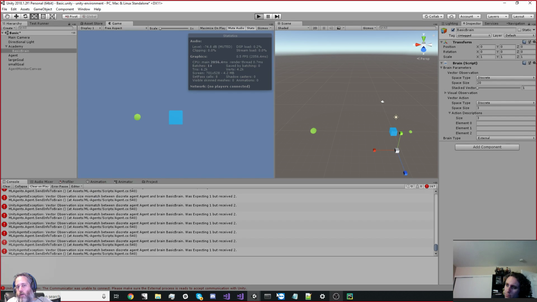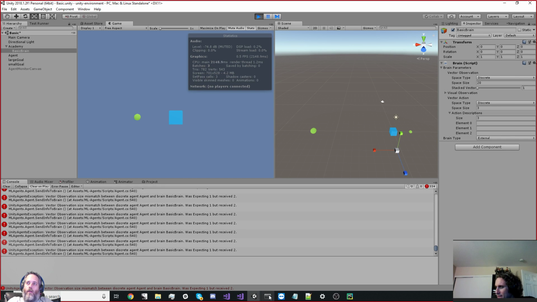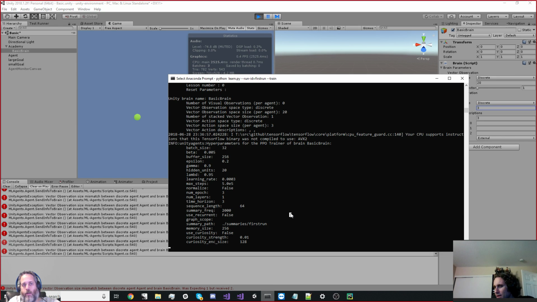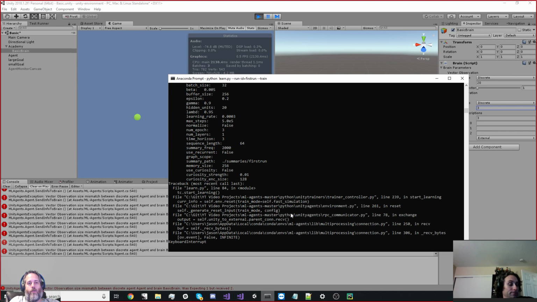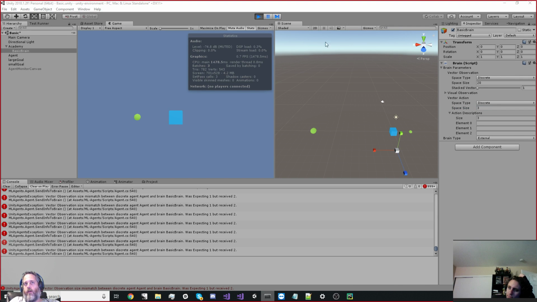Okay, should be starting up. And still an error. No, okay, so it's expecting one. Oh, I'm an idiot. Stacked vector. I changed the wrong value, the wrong field. Stacked vector was this, was observations. I changed actions. Okay. Yeah, let me cut this again. What was it? Control Q. There we go. Okay, so if I adjust the correct value, I just need to turn that up to a 2.